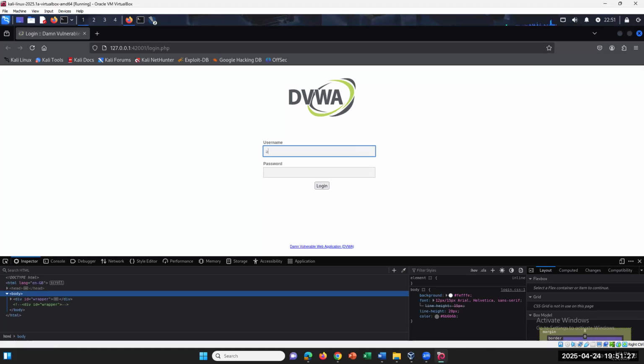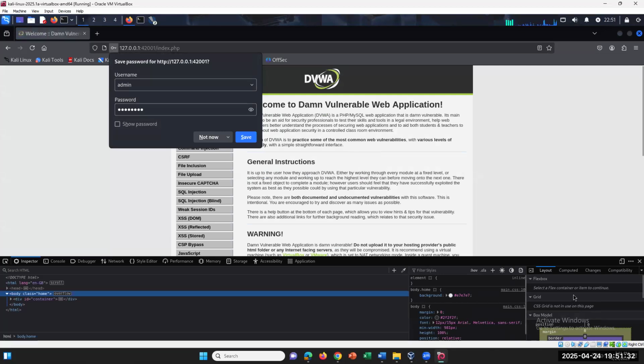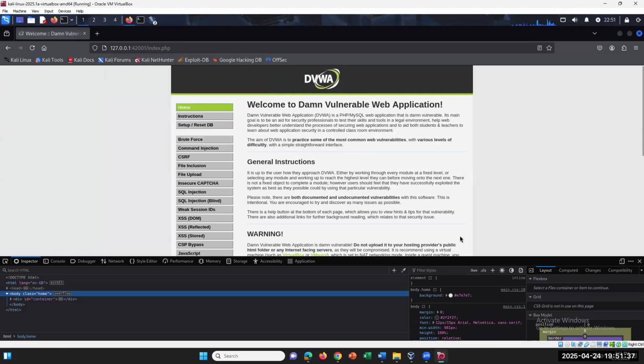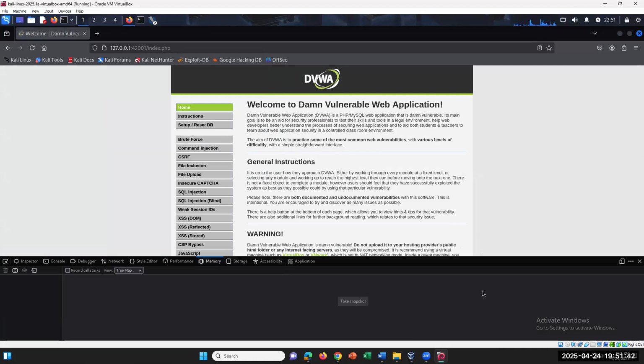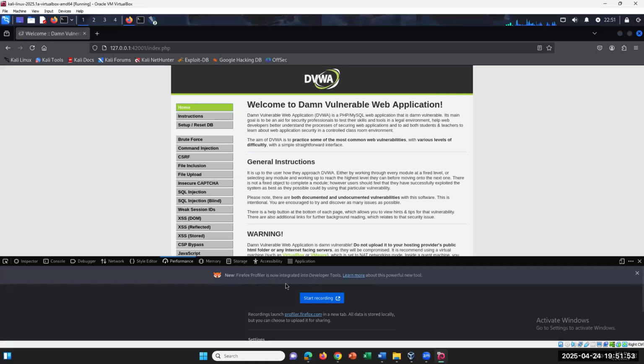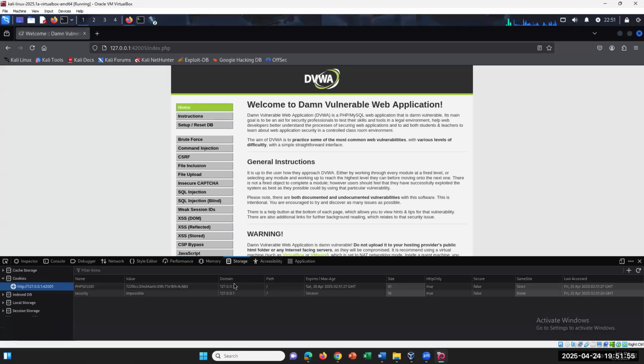So if you do like admin and password, I'll write the step here for you in case you need to refer. We don't save it, but if you go to memory, I did this with my CIS27 the other day. Oh, yeah. So it takes a second. It's a little laggy. So if you click on storage, you will find it. So here it is, right?